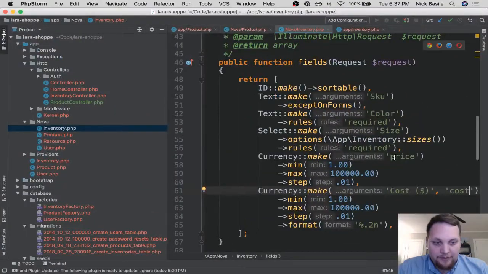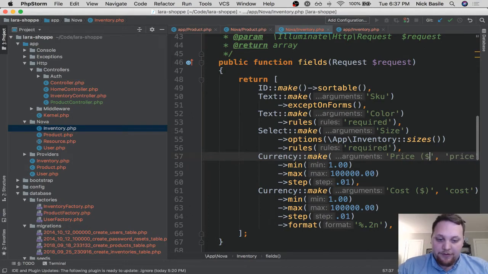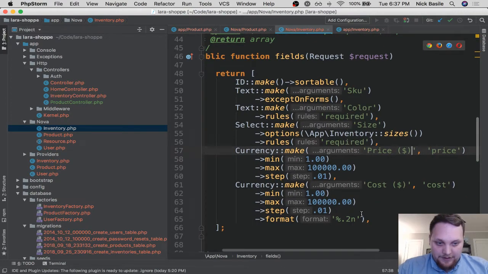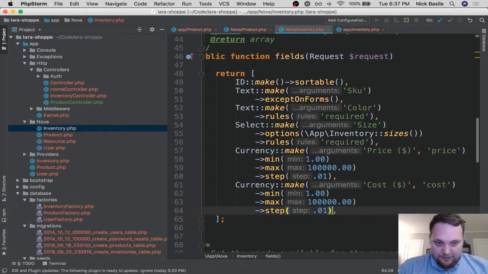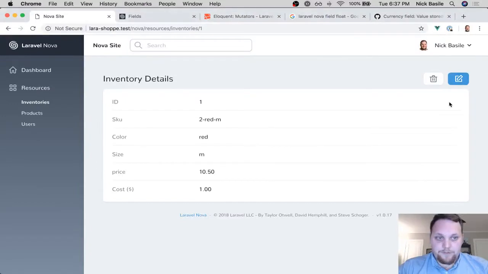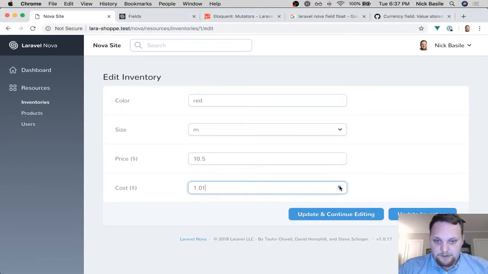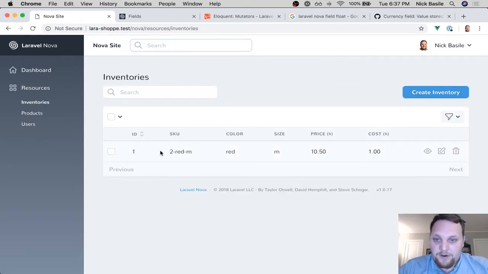So let's go ahead and update this as well. Always good to know your units. So you can make it whatever you want. I'm just going to use US dollars, just because. And I wonder if our steps work too. Let's go check that out. I think they will. Yeah, nice. Because it's an underlying number field. They're just doing special processing on it. Great. So now we can go ahead and add our relationships.